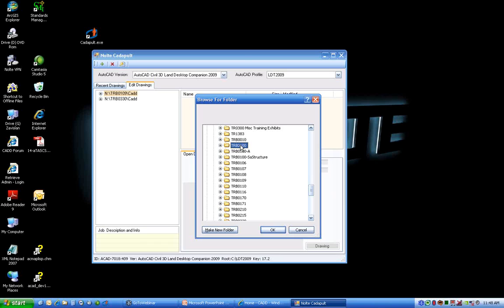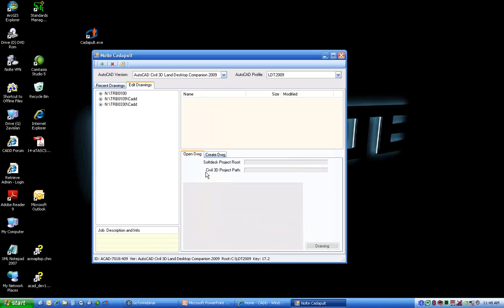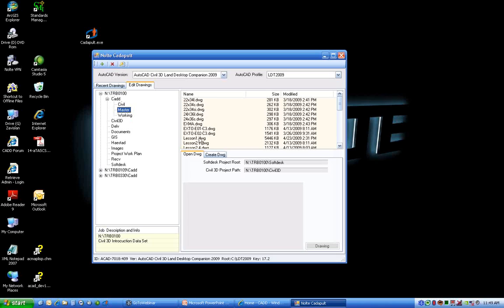You can pick the root of the project, so let me go ahead and pick that, and we'll see it'll add the root in. Then when I expand it, I can expand it either by clicking on the arrow or by double clicking on a folder. So if I double click on the CAD folder, it will show me the contents of that folder. To improve performance of Catapult, we don't query folders until you actually click on it. So I don't know if these folders have subdirectories until I click on it, and then it'll show me the drawings and contents of that folder. And because I'm not getting a plus sign over here, I know there's no additional directories in this location.